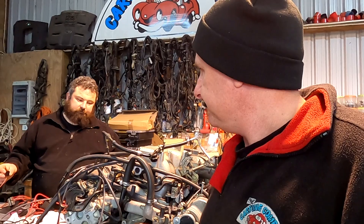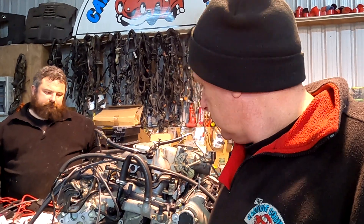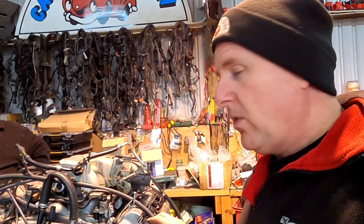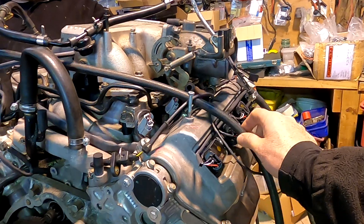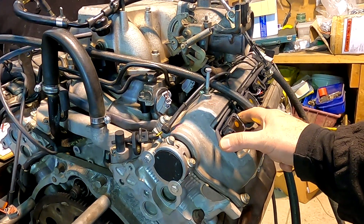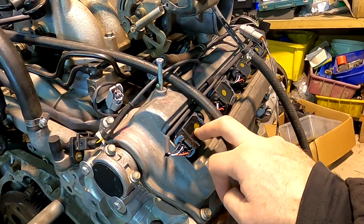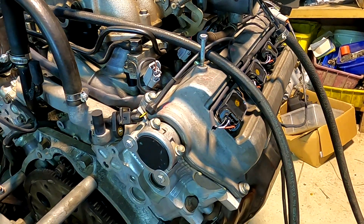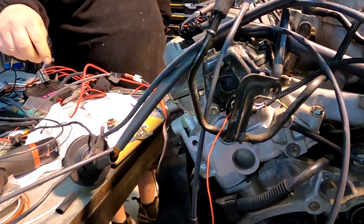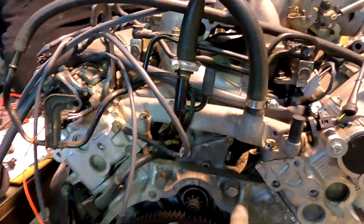The man also requested coil on plugs that are low profile, so I've got to check I've got some of those, because he wants to put the covers back on. I actually really like these — the more I get into them. They bolt in, they're the right length. These are like a V6 Toyota coil — 1GR. Is that the Hilux engine? And a 1MZ, or a RAV4 — some of them have that same coil. Right length, it bolts in, but it's got the upright plug. Have you got the loom for going into the starter trigger as well? Maybe — if not, I'll make it.